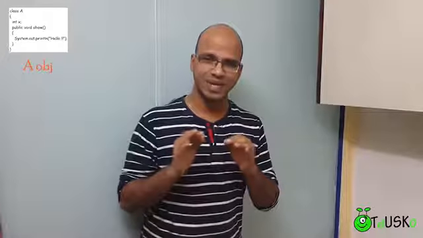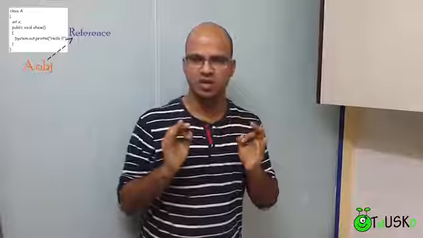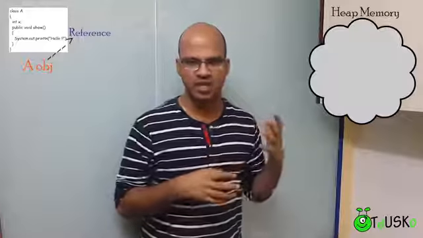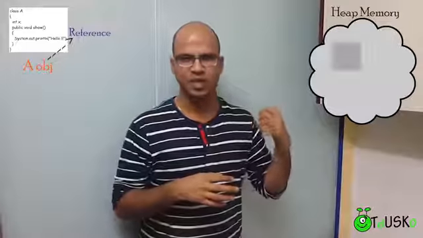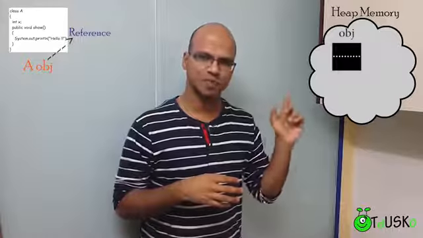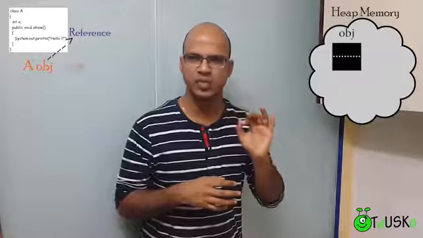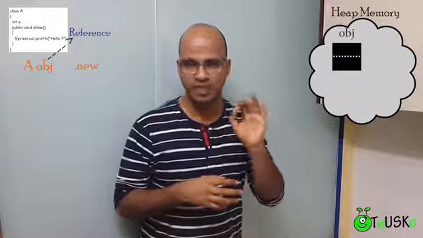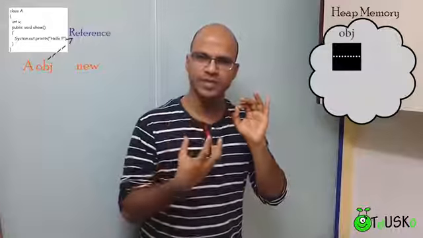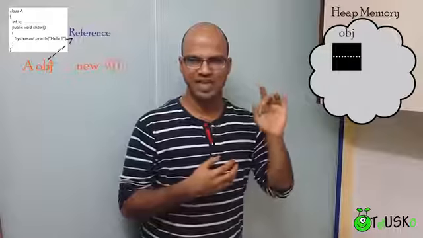But in Java, that obj is not an object, it's a reference, because in Java, you create objects inside heap memory, right? So we have a heap memory here, and in this heap memory you have to create that object. Now the question arises: how to create that object? In order to get that object, we have to use a keyword called new. So you have to specify new, and then you have to mention how much memory you need. And that's why we require constructors. So that's A and brackets.